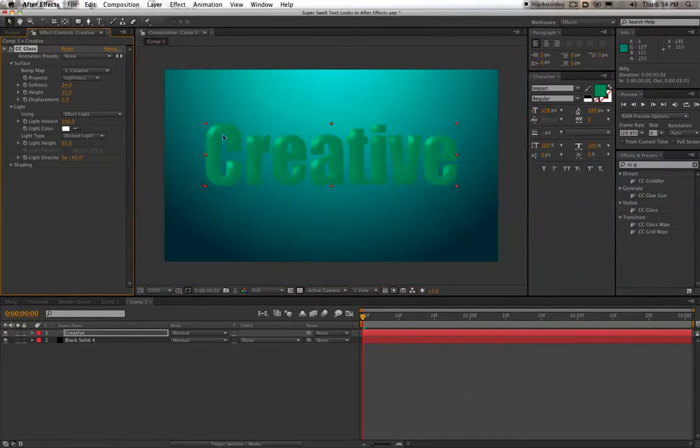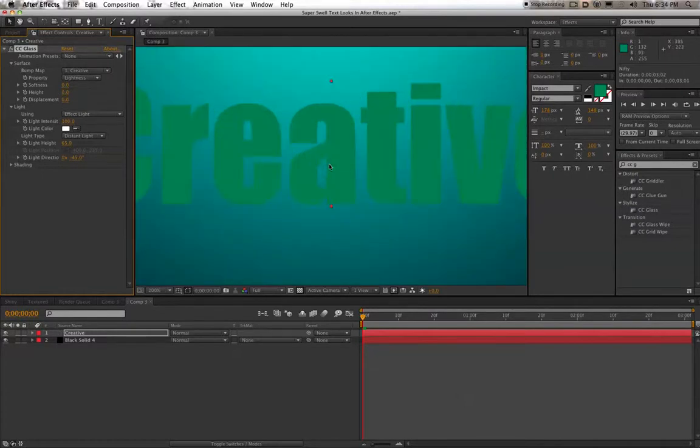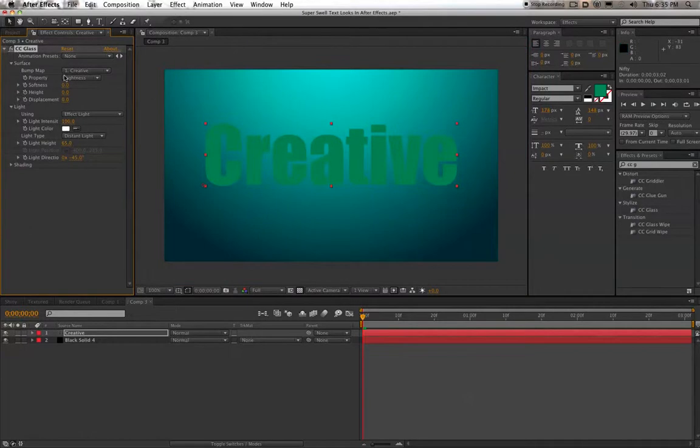But the first thing we're going to do to create this is we're just going to zero everything out. The softness, the height, and the displacement. So just click on it, hit 0, and then enter. And we're just going to zero that out. What that does is bring it back to the original as if there's no effect applied. If I take the effect off, it makes really no difference. You can see that it's affecting the light a little bit, which is right here, this light effect.